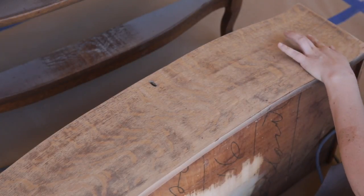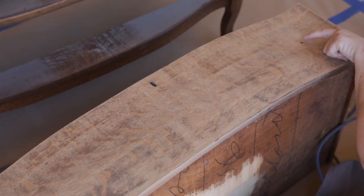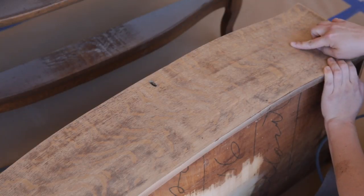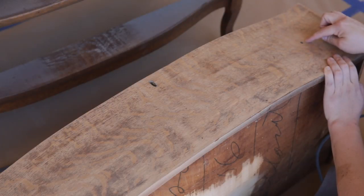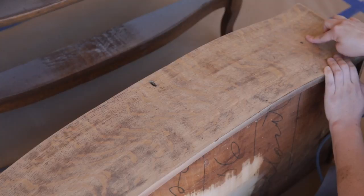And since I'm going to be changing out the hardware on this dresser, I really sanded this little hole where the hardware will go, because I don't want there to be an indentation from where the old hardware was when I put the new hardware in, because I'm not so sure that it will be covered. So if you are switching out the hardware, make sure that you really sand out the indentions from the previous hardware.